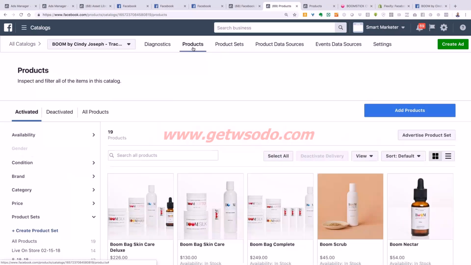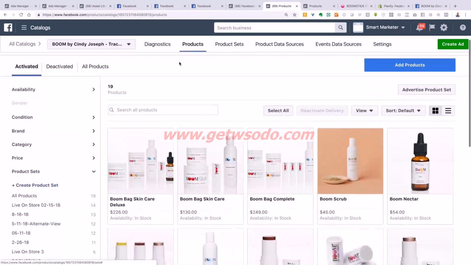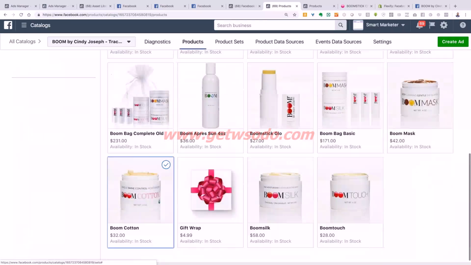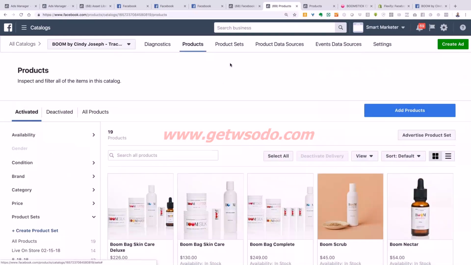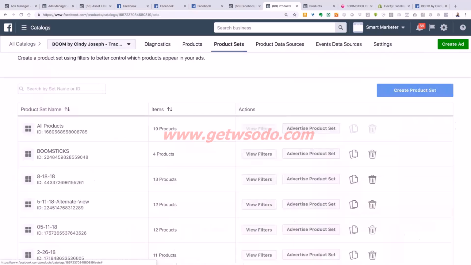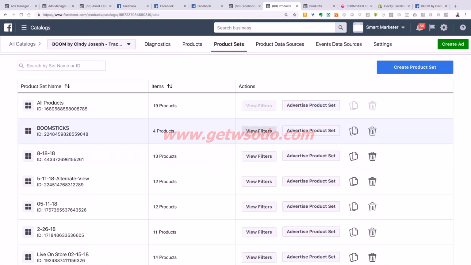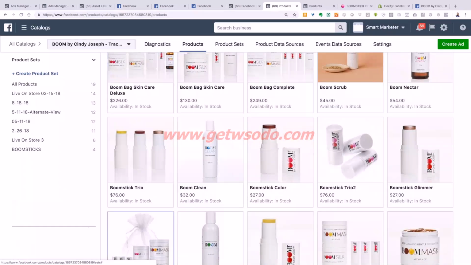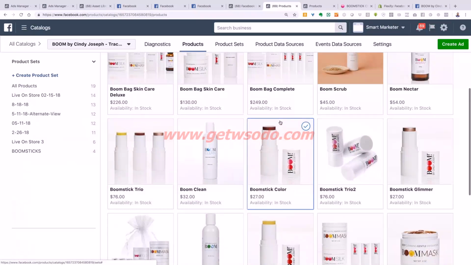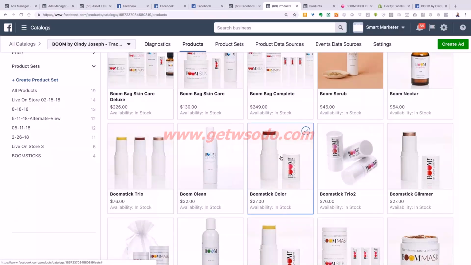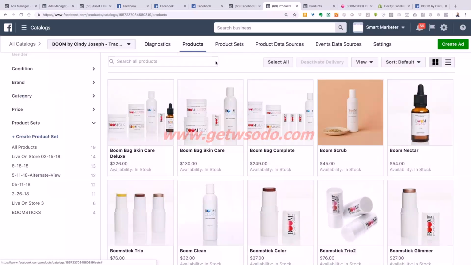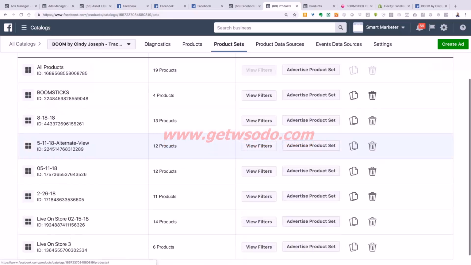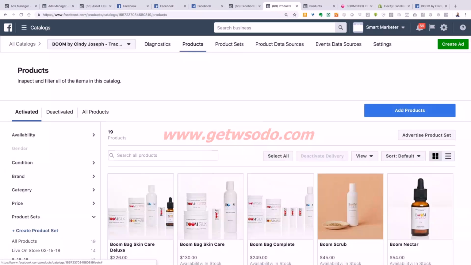If you have a feed that is connected to your catalog, it's going to constantly update your products in here, and that's the beauty of it. Yeah, and it'll update those products in any product sets that they're already in. Like for example, the Boomsticks product set. If I make edits to the Boomstick product on my Shopify store, and then my feed connects to my catalog and uploads it in here, then in that product set where those products are being advertised, that update's dynamic, right? But if you add a new product and you don't have a product set that has that new product in it, like you're not using all products, for example, then it won't be in there.